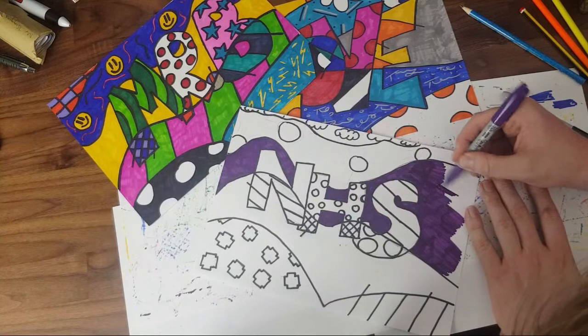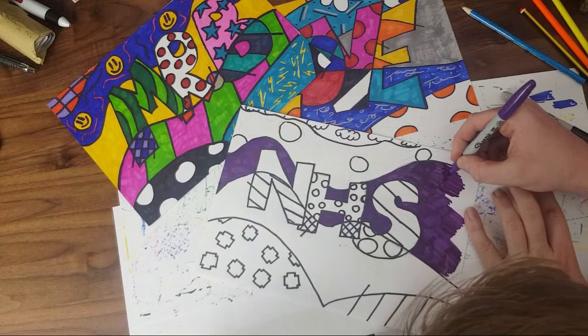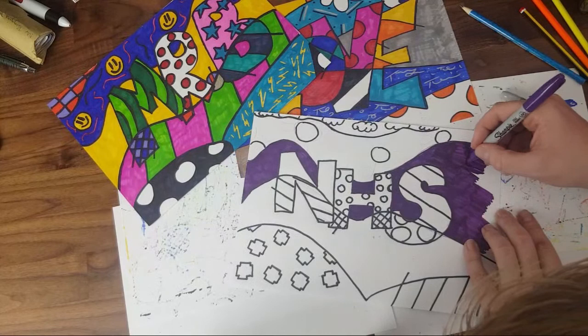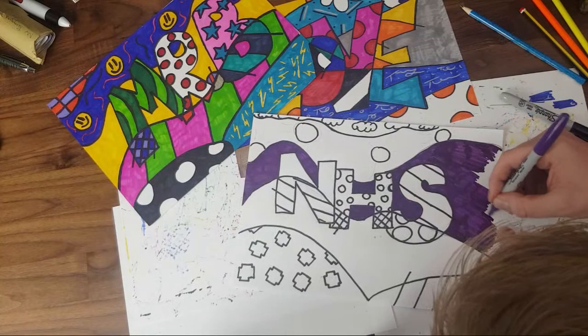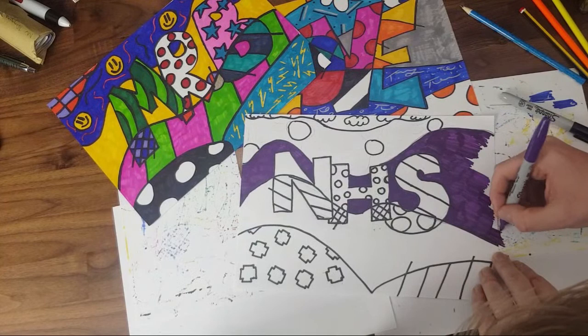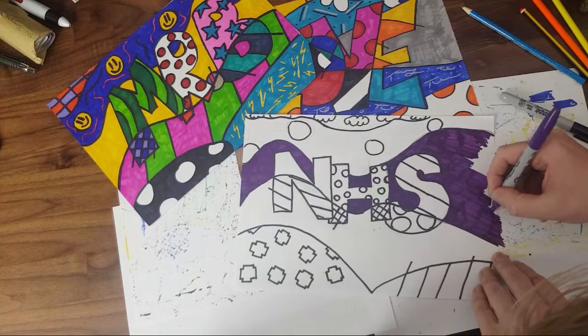Someone's making their letters 3D — that's quite cool. If you do 3D letters, you could do a different pattern on the front of the letter versus the side and back — that could look really good. And if you're doing an underwater theme like Drew, your blues and greens for seaweed would work really nicely. Some really great ideas here. I'm sure all your art teachers do great lessons — and your teachers in primary school too, even without a specific art teacher.